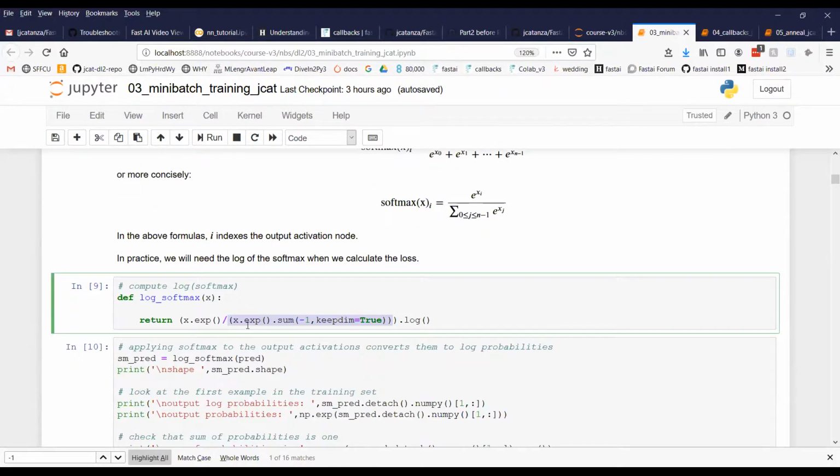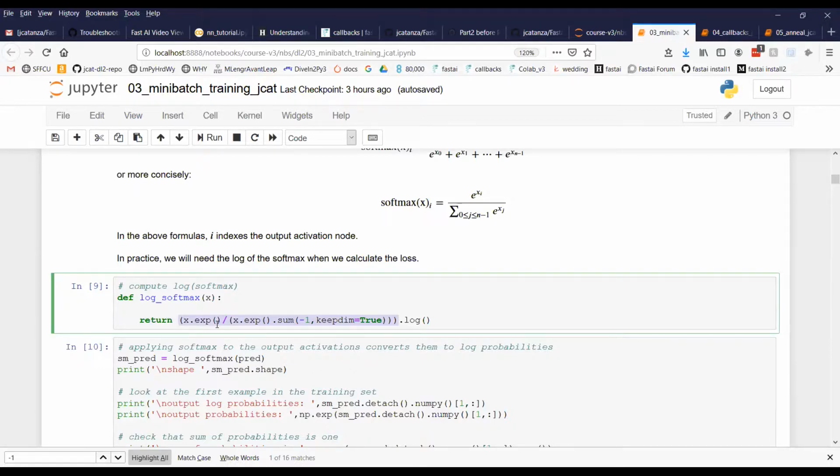So I'm looking at part of the denominator, which is the sum over all of the exponentials, but then keeping the dimension equal true. I'm trying to remember if this x.exp() is 10 by 1, and when you sum it, since you've summed over the 10 dimensions, it's really one number, you could have a scalar as an output, but it says no, keep the dimension equals true. In other words, keep that last dimension. And then the last thing here is, okay, so then come back.